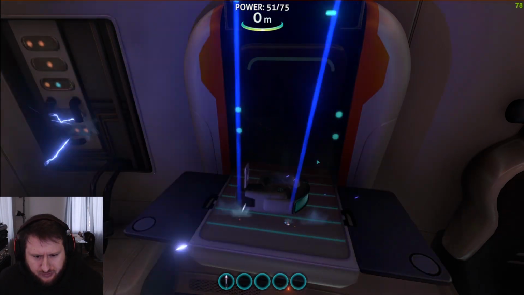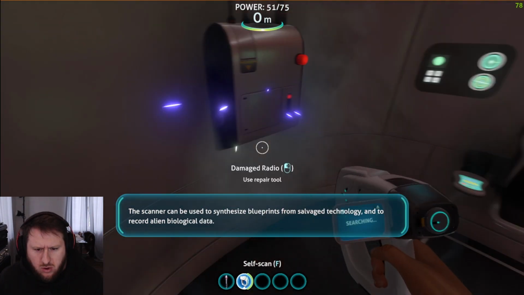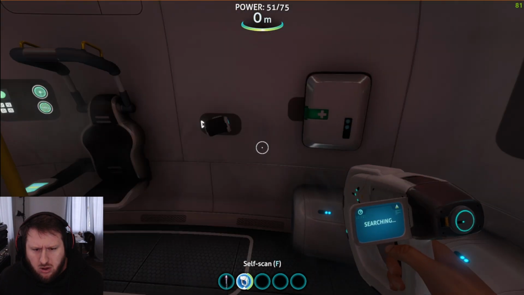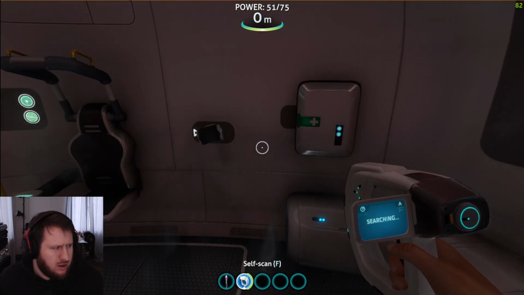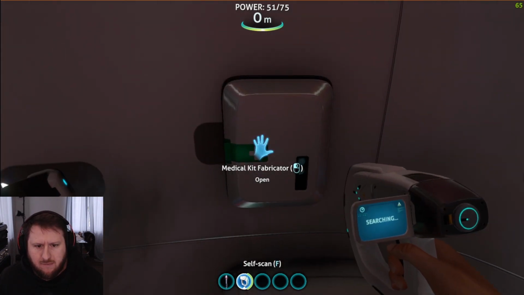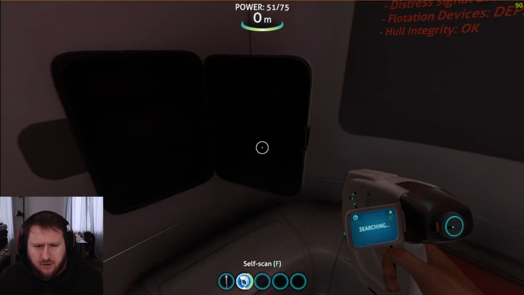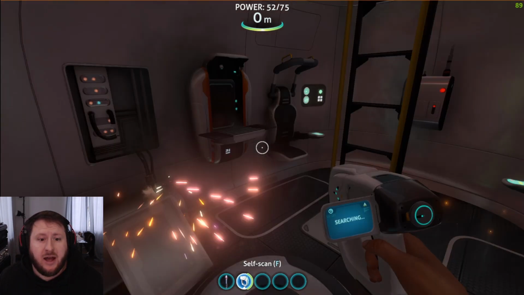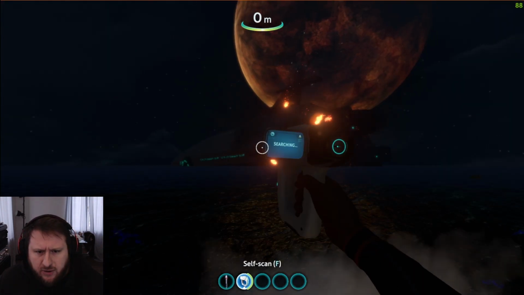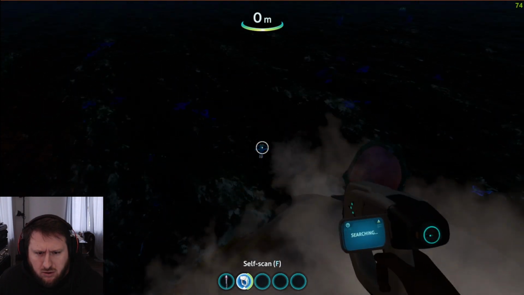The scanner can be used to synthesize blueprints from salvage technology, and to record alien biological data. Oh, I like biological data, me being a biologist in real life. Medical kit fabricator. Pick up first aid kit. Ah, this will do another one. Gotcha. Alright, so now I just scan things? How does it work? Who are you?